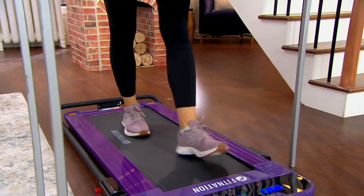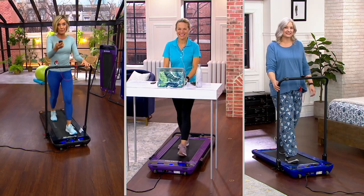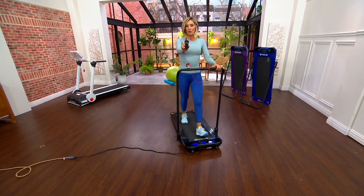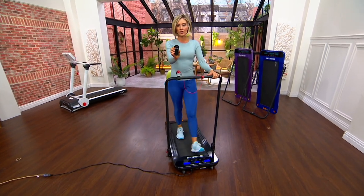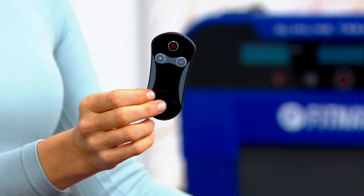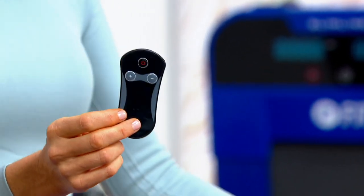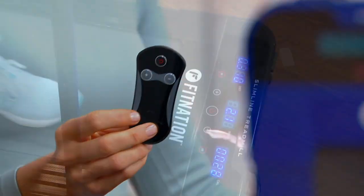Let's take a look at the display — I'll give you a tour from top to bottom. You get this remote, which has up, down, on, and off. It couldn't be any easier than that. I love these pants because they have a pocket — I just put the remote right there. It has everything you need: up, down, faster, slower, on, off.